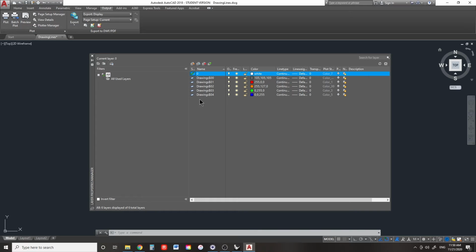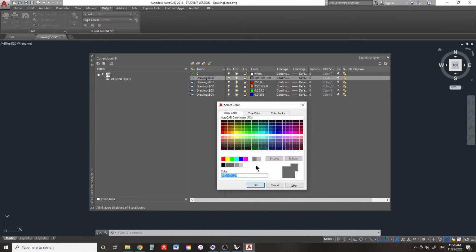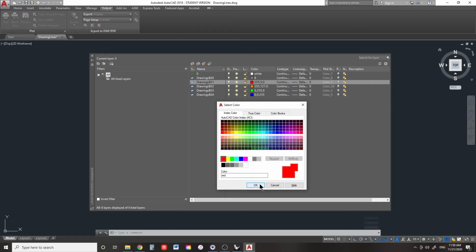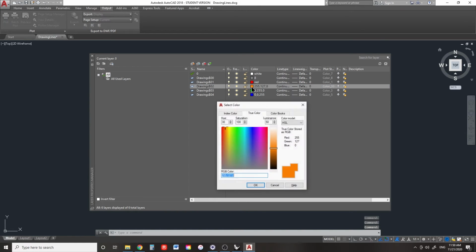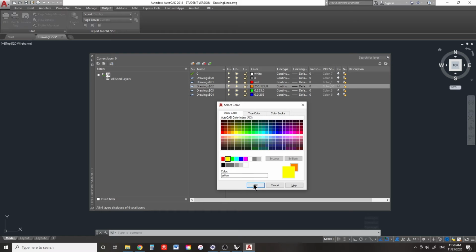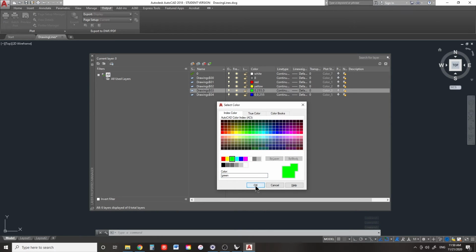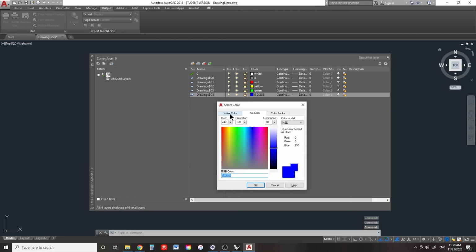In the Layers panel, change the layer display color to the AutoCAD index colors. The translation from Rhino isn't exact. Even though we said that layer 01 should be red, that does not correspond to AutoCAD index color 1, or red. Make sure you go through all of your used layers and change their color to AutoCAD's corresponding index color.